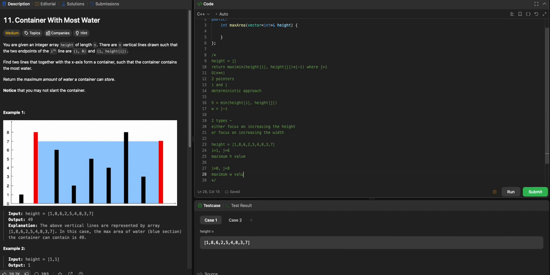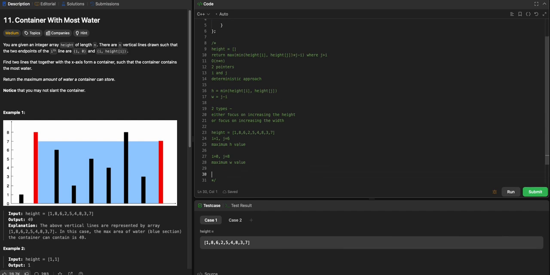Now, if we want to find another optimal solution, the only way possible is if we increase the height of the rectangle. To increase the height, we can move in both directions, right? But let's see, the only way we can achieve a higher height is when we remove the lower minimum.